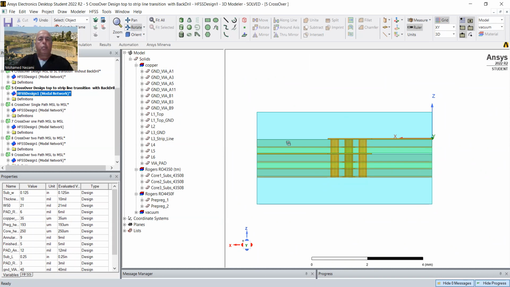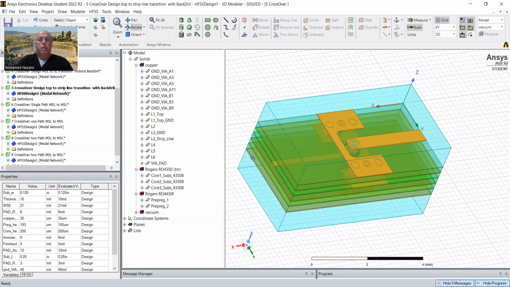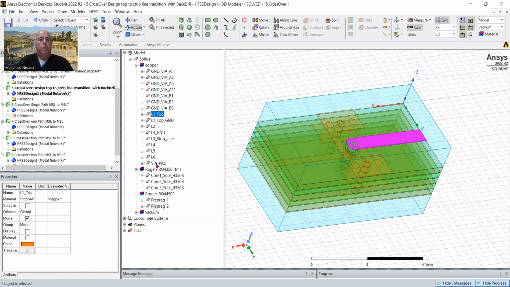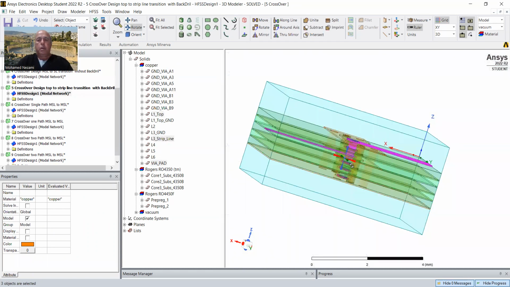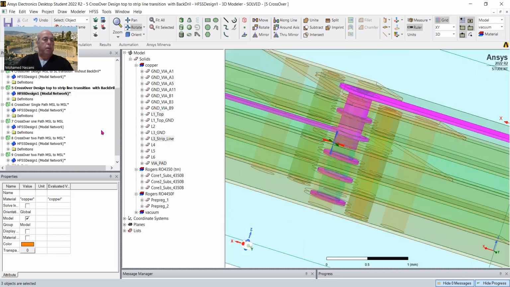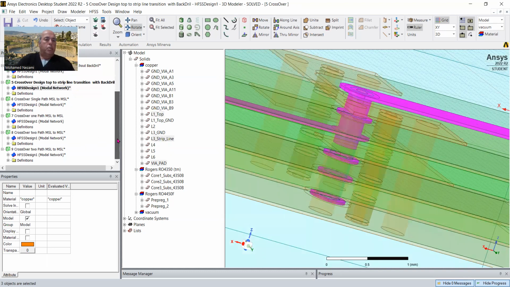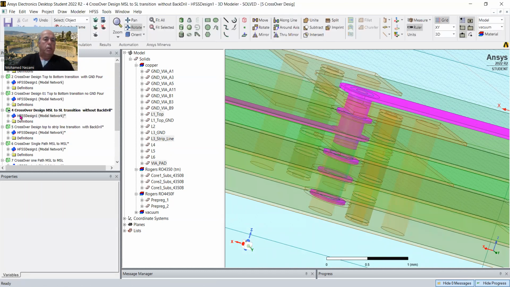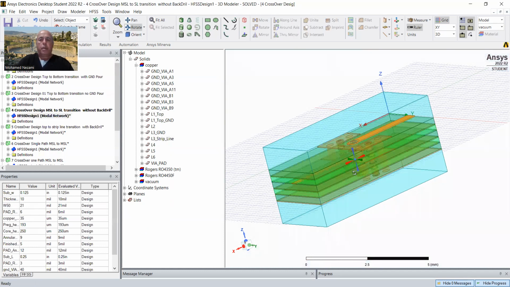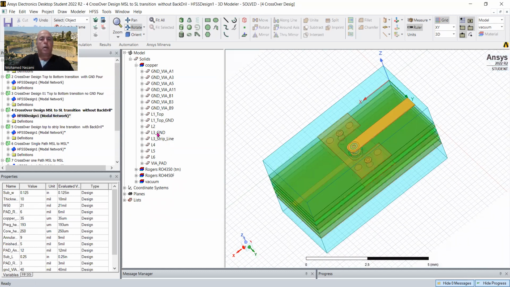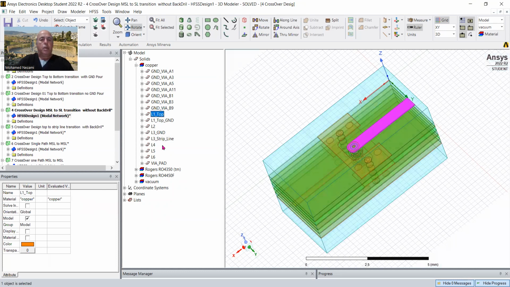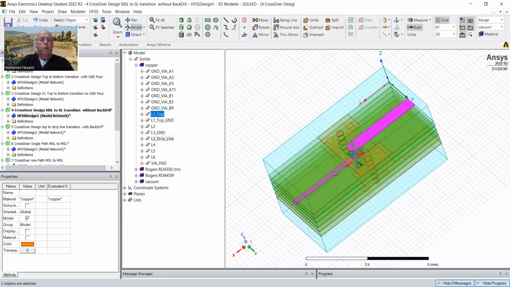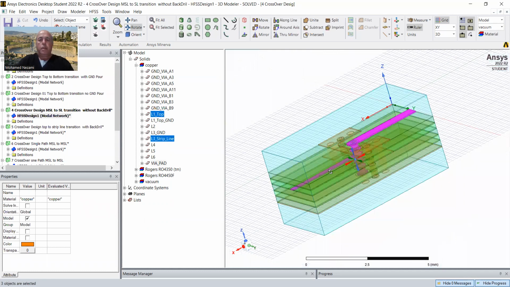This one here is where we have this line that goes over this line, and we have the vias in here. Oh no, this is back drilled. Let's see which one is the one without. Okay, here it is. Here's this one, where we have this line and this line, and then the via, as you can see here.